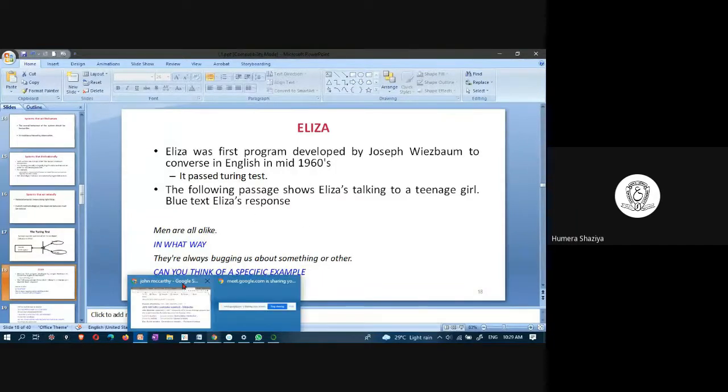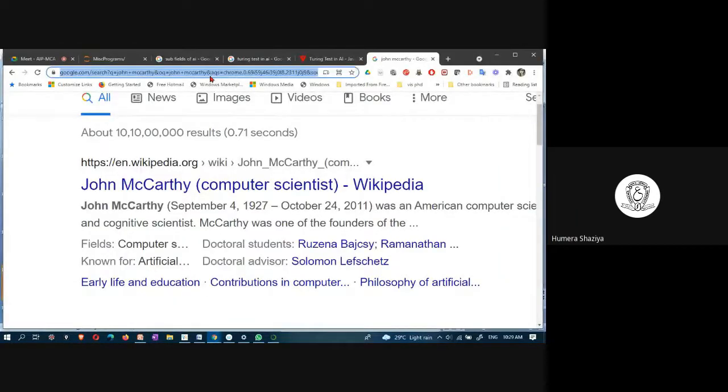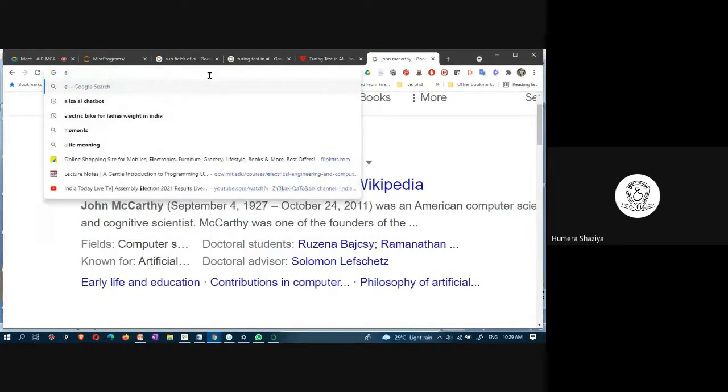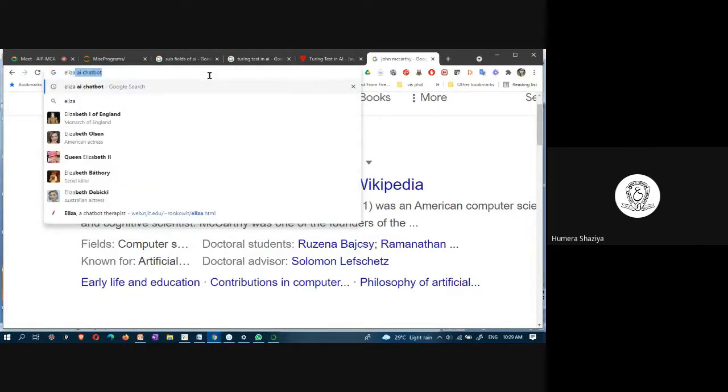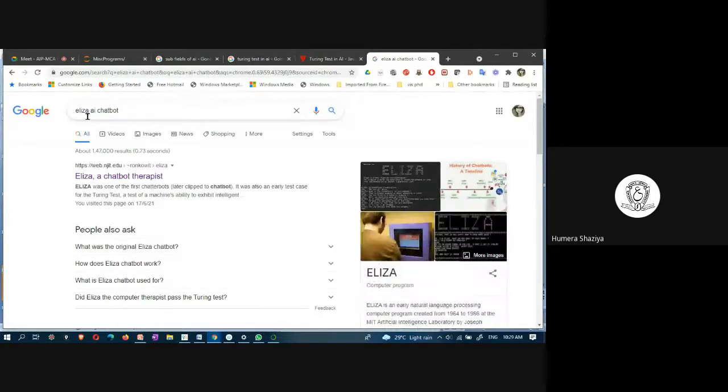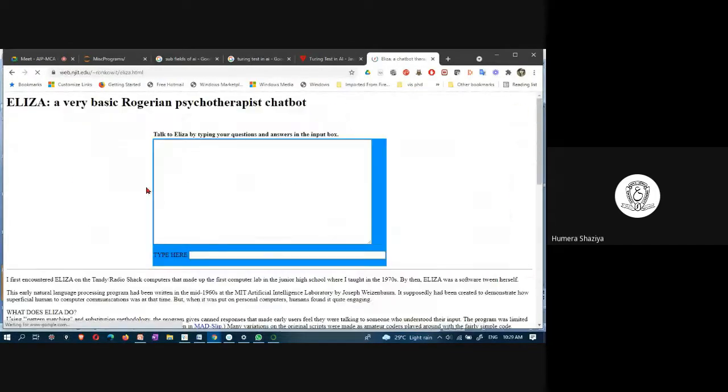Let us look at ELIZA. This ELIZA AI could be called a chatbot. Why is it called a chatbot? If it can talk to a human, then it is known as chat. Bot means software robots are known as bots. Hardware robots are known as robots, and in software, the one which talks to humans is known as a chatbot.